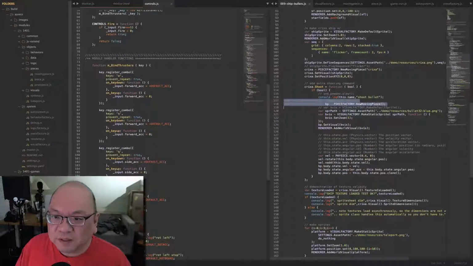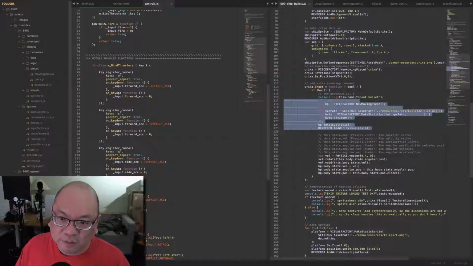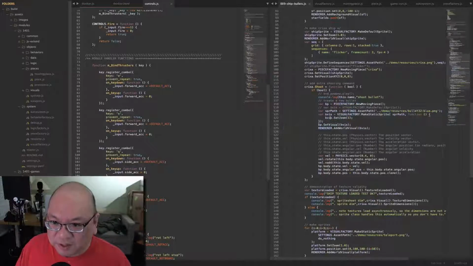It will create a new bullet by laboriously creating a whole new piece. It's adding a sprite to it, setting the sprite to belong to the piece, and then adding the sprite to the renderer. And then once it's created all of these things, it actually does the calculations. It creates a velocity vector, which is 0.4 units per second, whichever that happens to be. It then rotates that vector toward the same direction that the Krixa ship is pointing. Then it adds the velocity of the Krixa ship, because we want the bullets to have relative motion that way. Otherwise it would look funny.